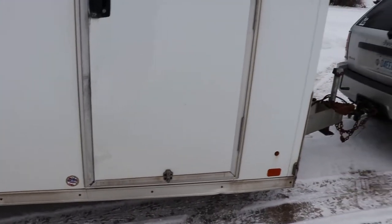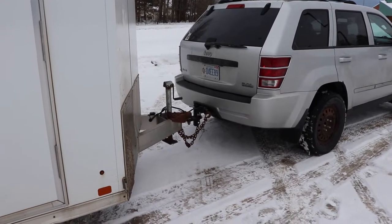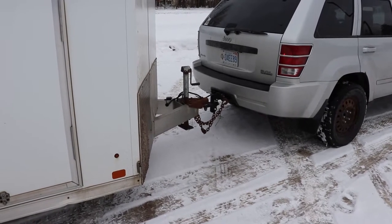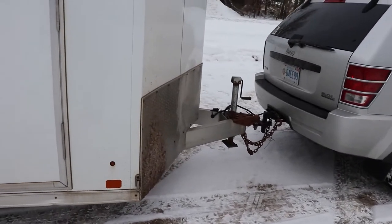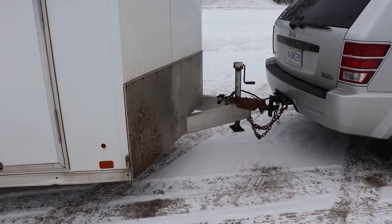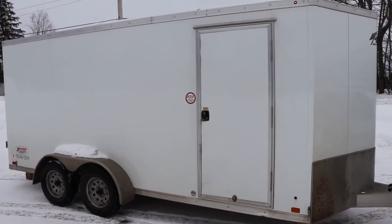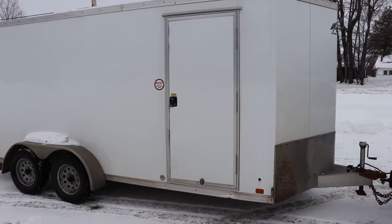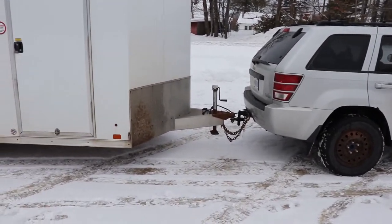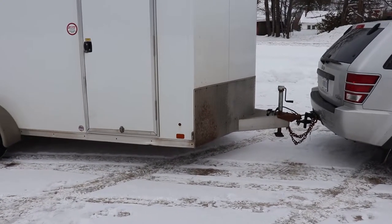It pulls nice. I found that if you're on a lower-speed road that's really rough, I did get some really hard side forces on the tongue — I haven't really felt that before. I'm a bit concerned about that because when I have another 5,000 pounds of cargo in here it's going to be heavier than the Jeep and it could spin the Jeep around. I need to learn more about why that's been happening.